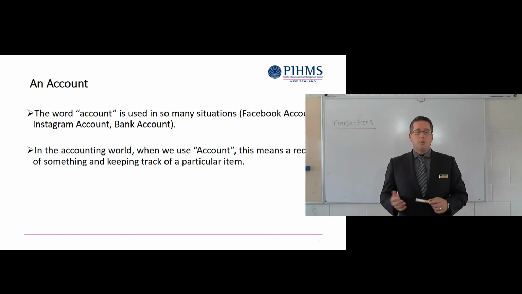So bank account is one account name that we do use. But we can also use it for other things. We want to keep track of maybe buildings. How much do we have in the way of buildings? What's their value? Or maybe vehicles. How many vehicles do we have? What's their value? But we can also keep a record of other elements, like revenue.